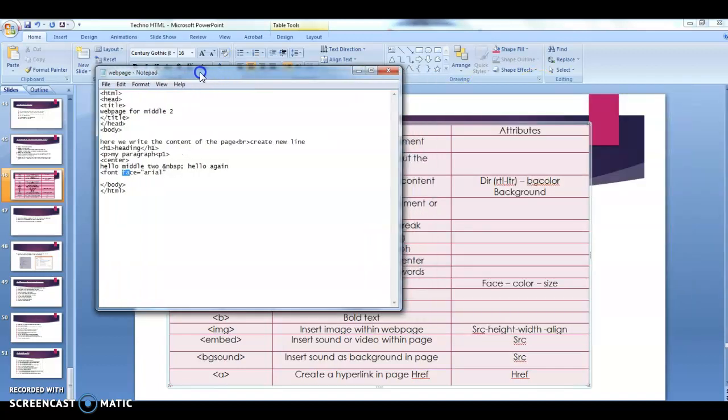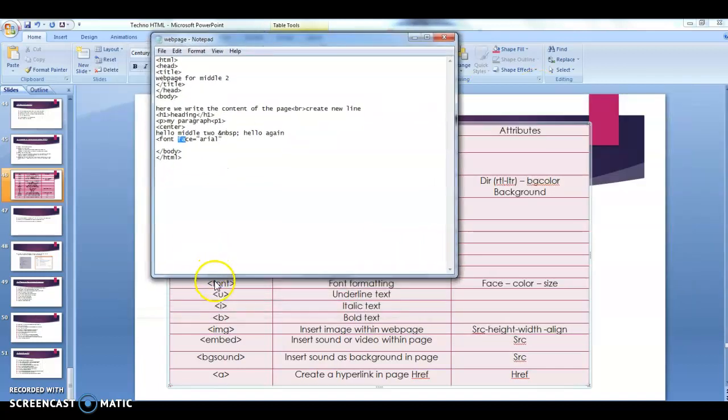Okay, let's see here that font has 3 attributes: face, color, and size. Face equal Arial, color equal red, and size equal 10.